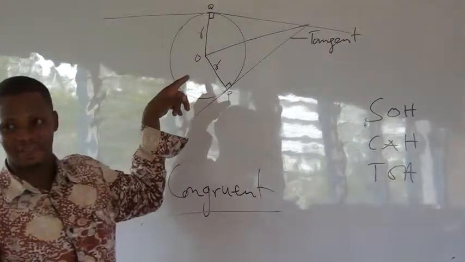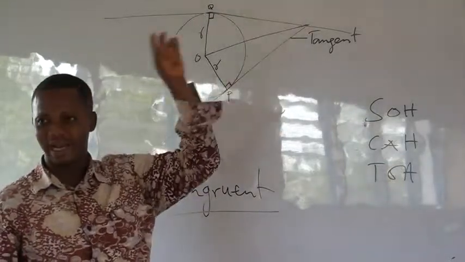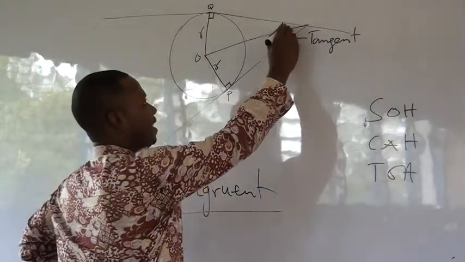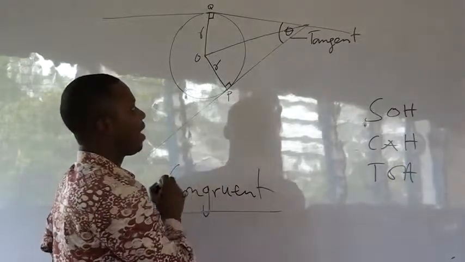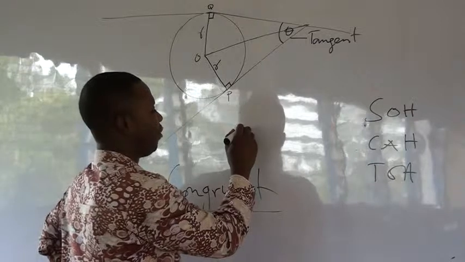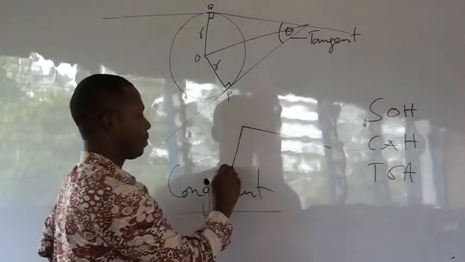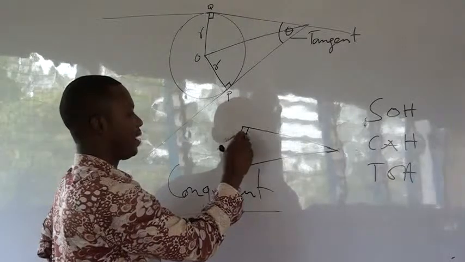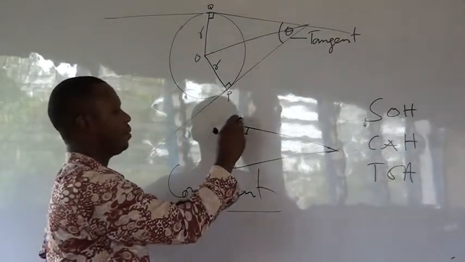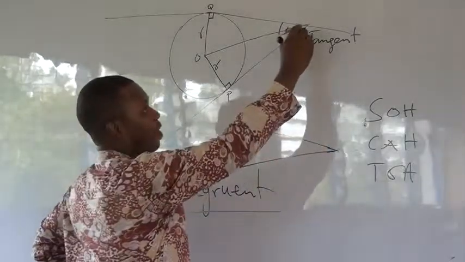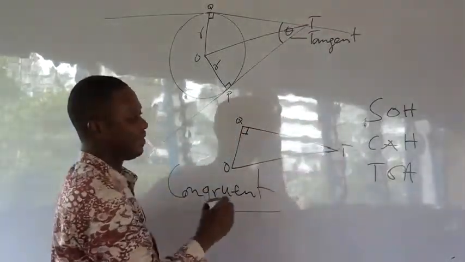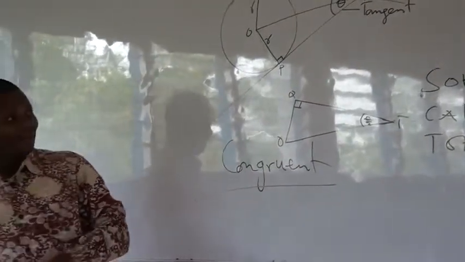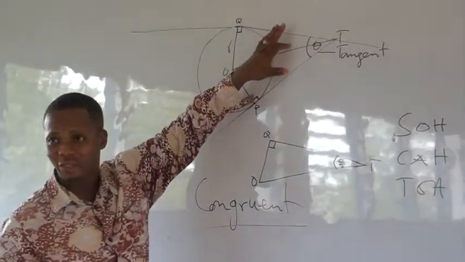If the radius of the circle is given, and we know the angle between the two tangents at the point of intersection, assuming the angle between the two tangents at the point of intersection is theta, meaning that if we pick the top right-angle triangle, for instance, this is 90 degrees. Agreed? This is O, this is Q. If the point of intersection is T, for instance, this angle here will be theta over 2. Agreed? Can we all see that? That will be theta over 2. Because this is a congruent triangle.